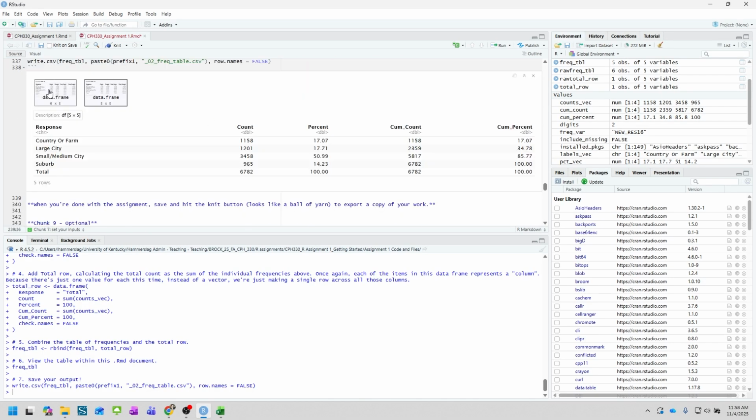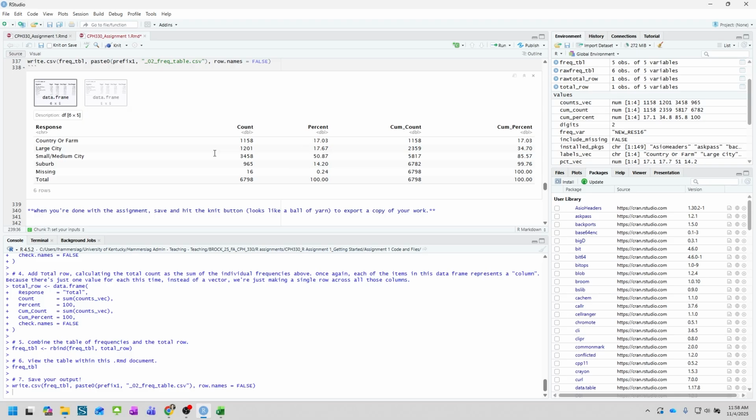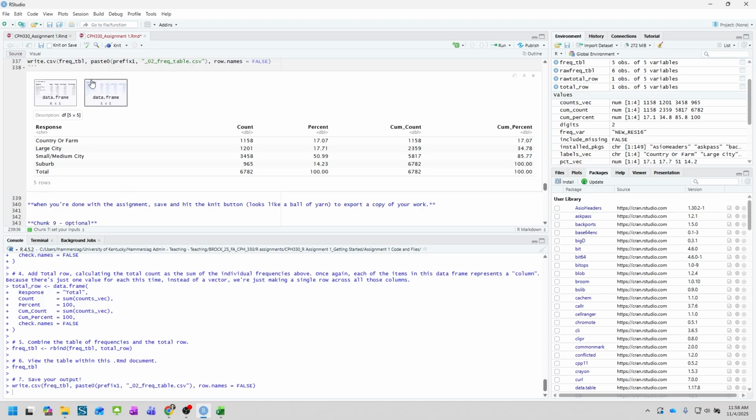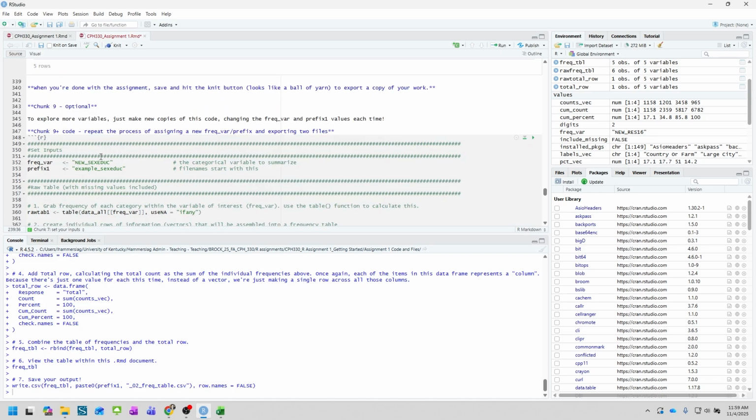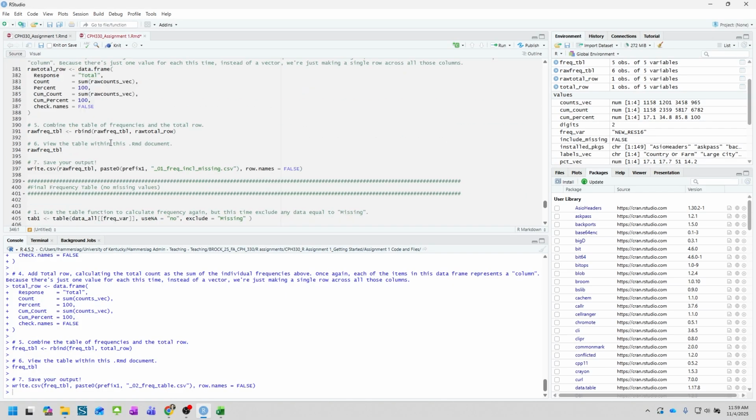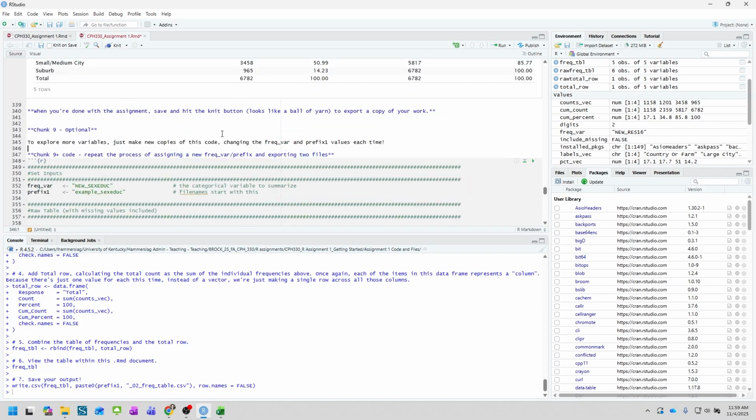And we'll see those two tables came out, where the percentage that didn't answer the question is 0.24. We have everybody else. When we remove those, here are our percentages. And you can keep doing this as many times as you want, as long as you set a new value here, set a new name here. And if you want to, you can keep copying and pasting the chunk.